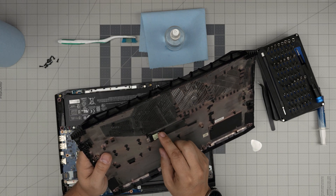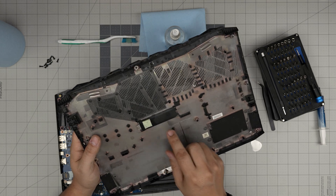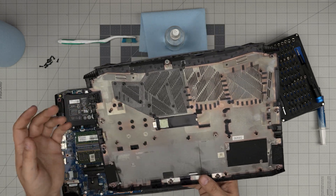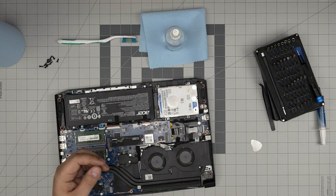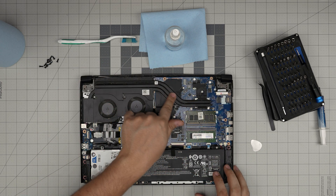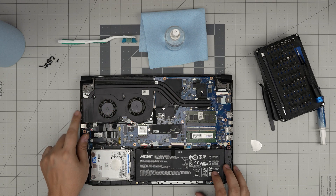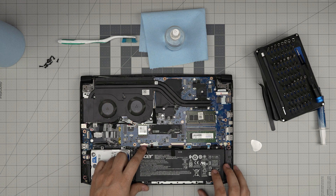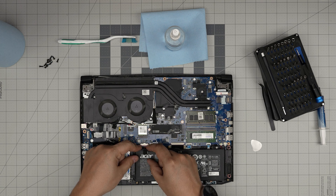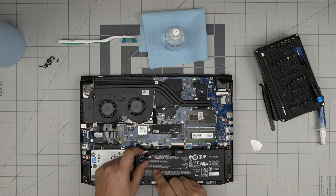Take the cover outside, use a toothbrush and clean up the dust mesh. You can optionally change the one-millimeter thermal pad for the SSD, but it's pretty fine — they don't get really hot. Inside you can see a double fan, two heat pipes, and one single heat pipe going all the way to the left side. Before doing anything else, disconnect the battery — put your fingers at the side of the jack, pull it back and bring it off.